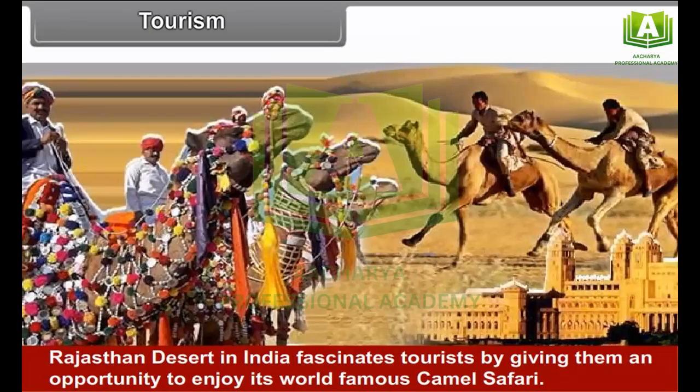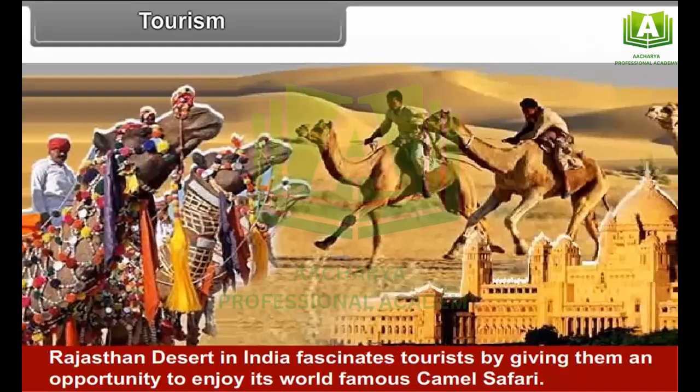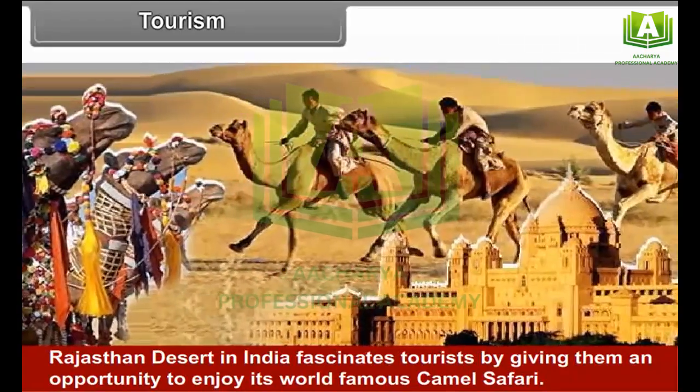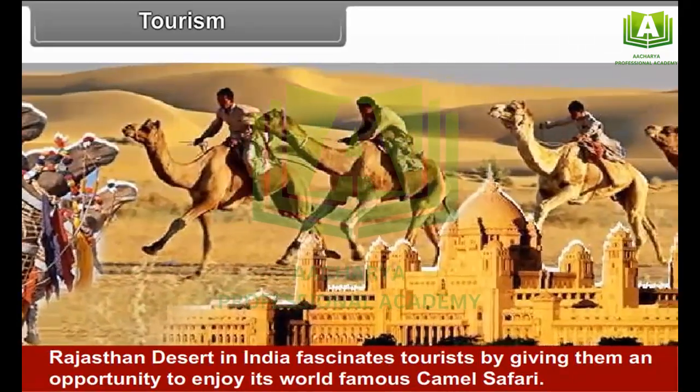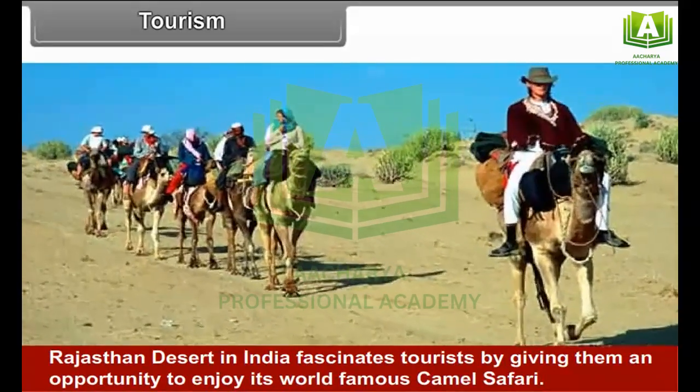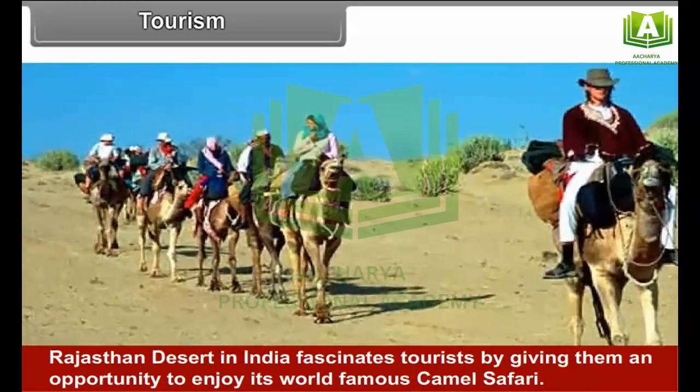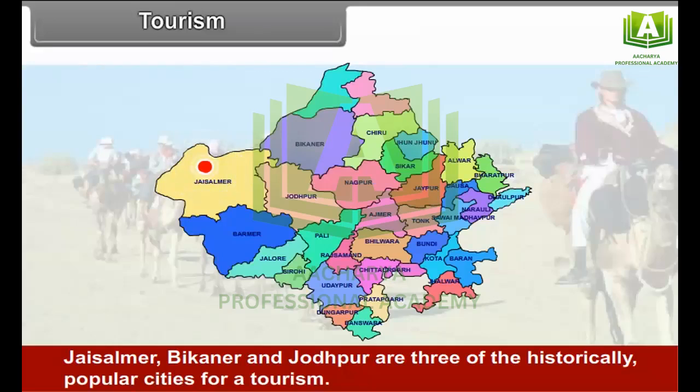Tourism. Rajasthan desert in India fascinates tourists by giving them an opportunity to enjoy its world-famous camel safari. Jaisalmer, Bikaner and Jodhpur are three of the historical popular cities for tourism.